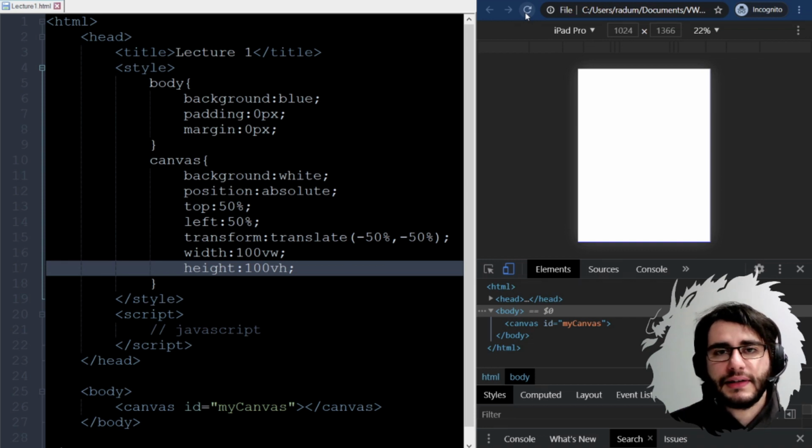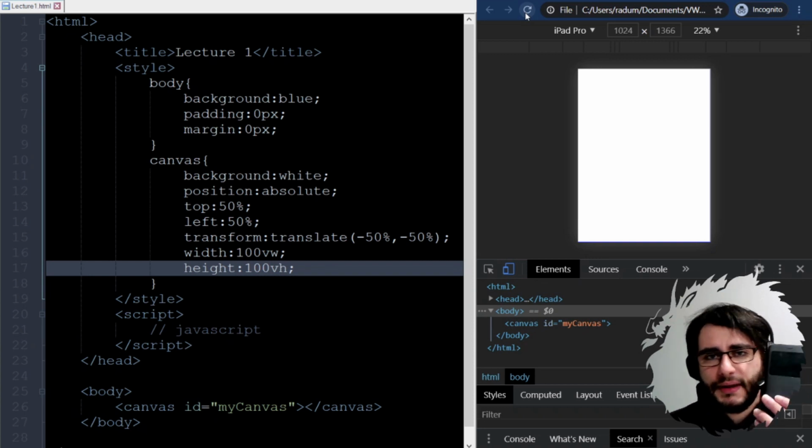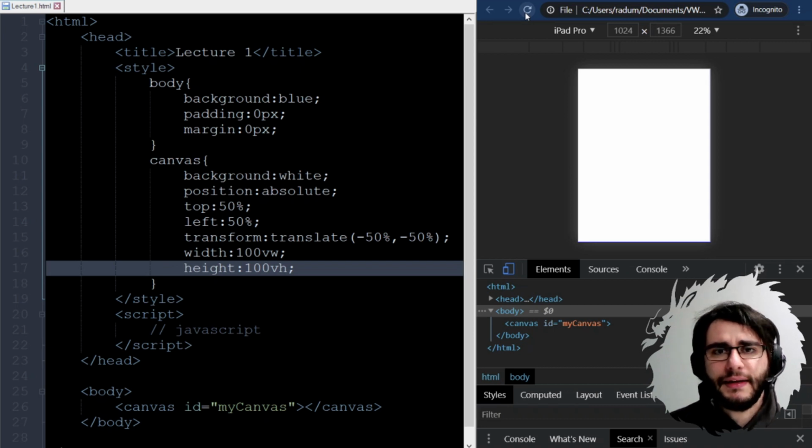And I have to say that this is something you may want to do on mobile devices if you want to target those, because having borders and margins on a mobile device is not a good idea. They usually have a small screen size, and you don't want empty, useless real estate there.